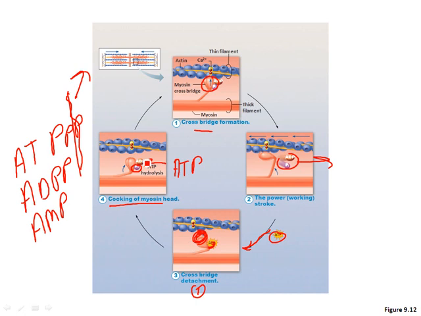You hydrolyze ATP to ADP, cock the head, it binds, you get the power stroke. And this just goes around and around and over and over. Remember the little video just showing you like this, doing over and over again, as long as calcium and ATP are available.